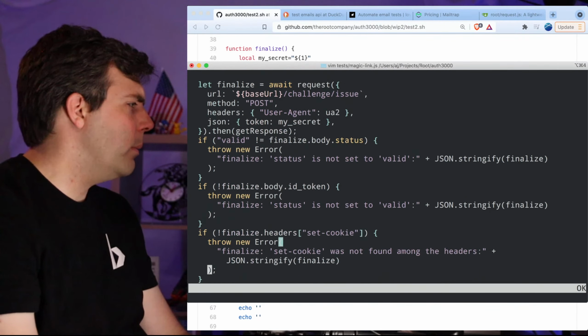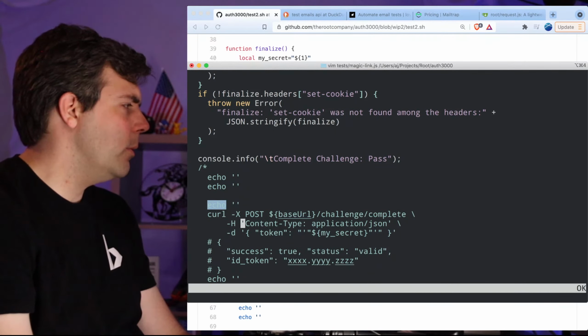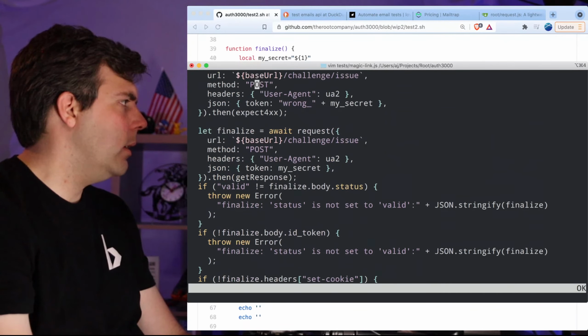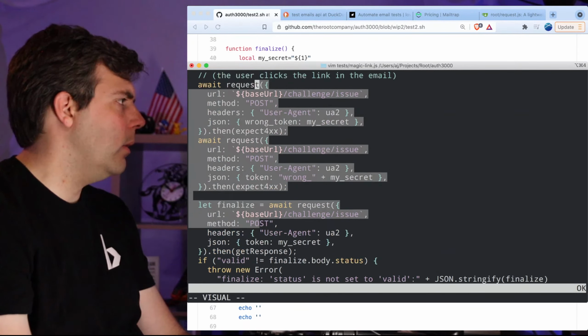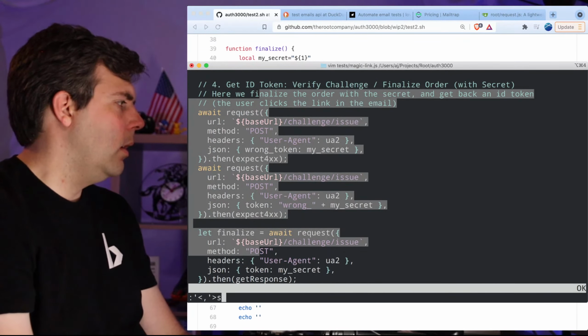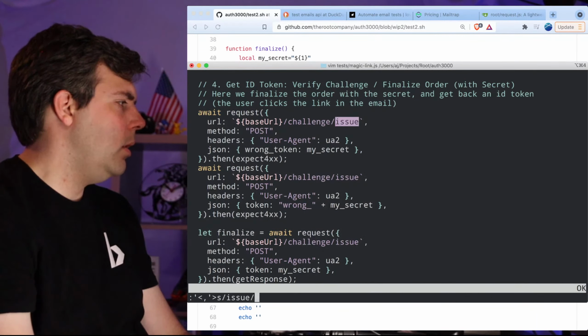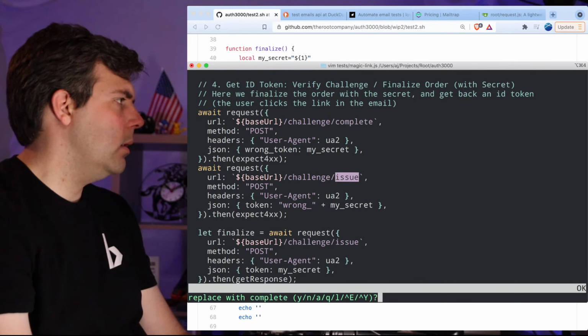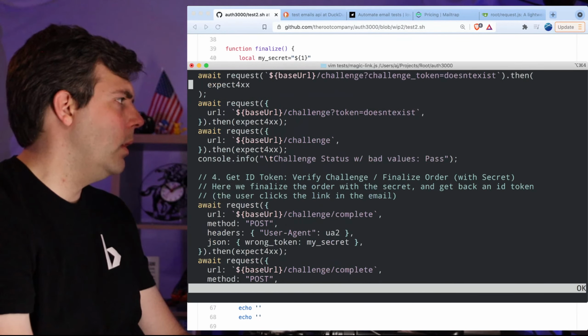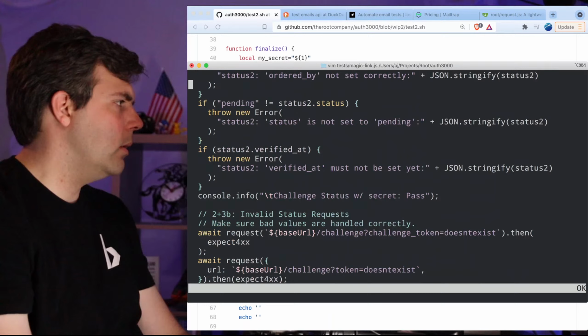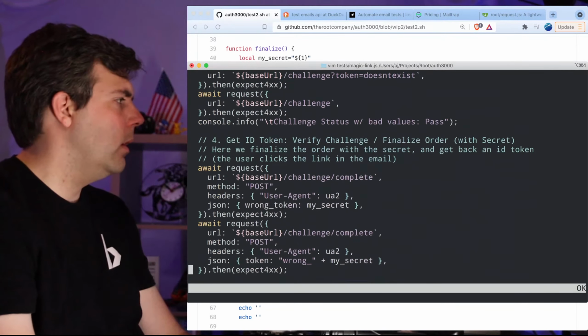Oh, wait, this is not supposed to be issue. This is supposed to be complete. Let me go ahead and reset all of these. Good thing I saw that. That would have been confusing. Issue complete. There we go. Make sure this previous one is right. Yeah, that looks right. Okay.